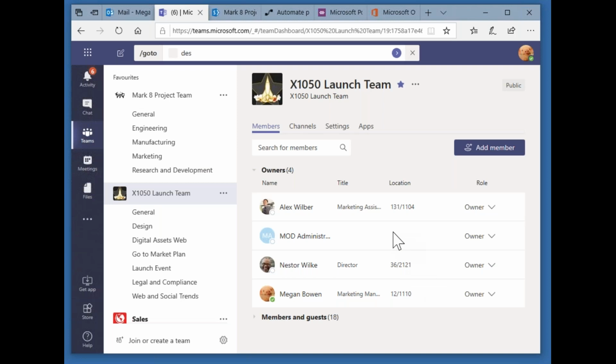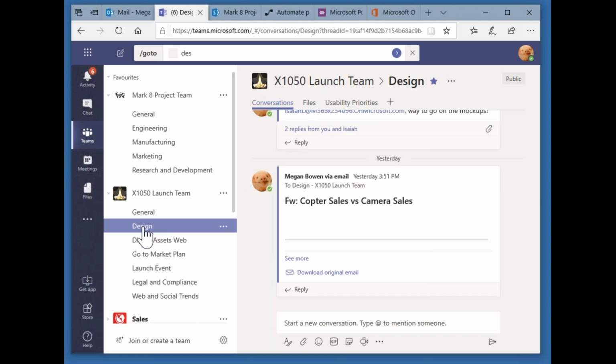Now we're going to talk a little bit about chat. That's another area here. I can engage in private one-on-one chats, group chats, or channel conversations. I'm going to go back to my design team again. When I click on design, we can see the conversations tab here.